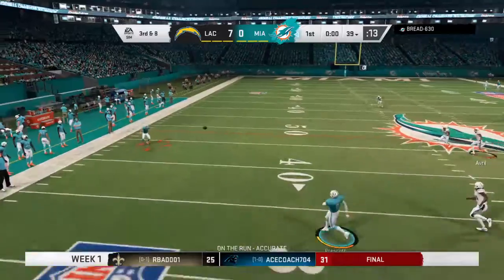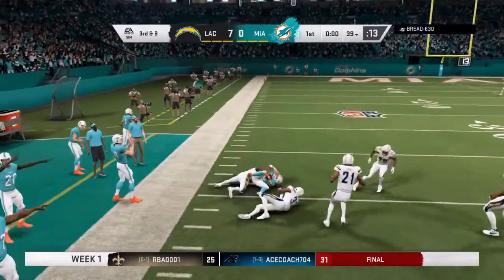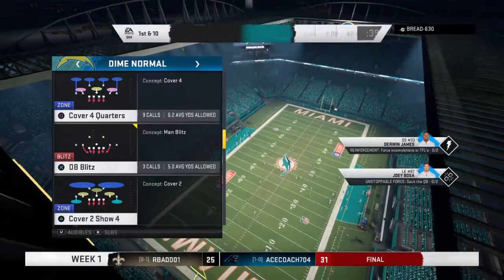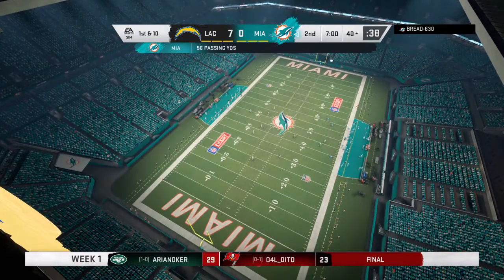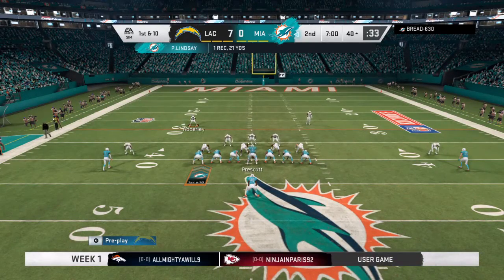Now Prescott, being chased out left. He'll find Lindsey here. And they've got it well across midfield down to the 40 before it's all said and done. After one, 7-0 on EA Sports. This offense finding its legs now. Here's another 1st and 10.